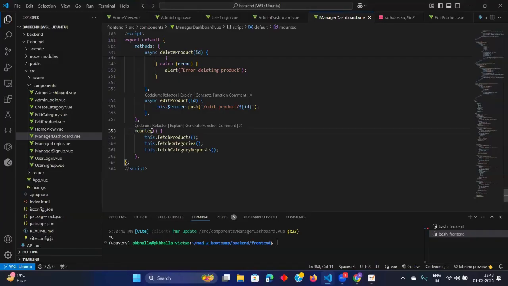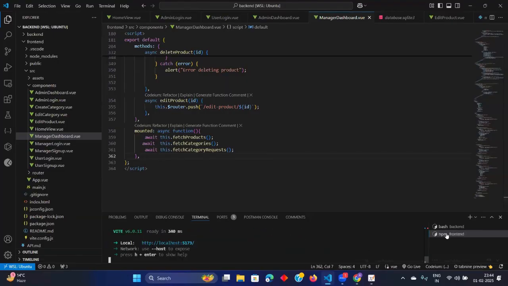How do I make this mounted an async function? Let me give you a basic hint. Just write mounted, then colon, async function. Now when you are calling these things, call them in sequential order. If you want to load products first, then categories, then category request, whatever you want to load first. If you just write them here, they do not run in sequence; they just load automatically. If you define it as await this, then await this, then await this, it will work in this sequence only.